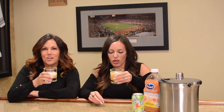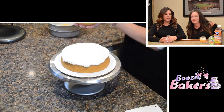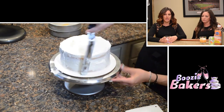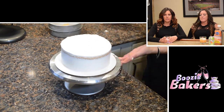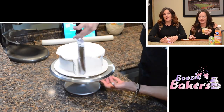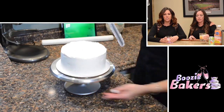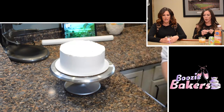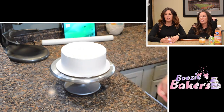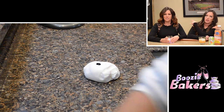All right, so let's get started. Starting with a vanilla pound cake recipe, and I'm just giving it a crumb coat with my Swiss meringue vanilla buttercream. Bench scraper. Bench scraper city, girl. Covering it with another layer of buttercream after it's been crumb coated and chilled. And then I'm just going to set it aside here, and we're going to start on some fondant.